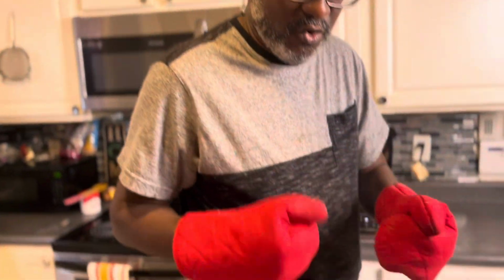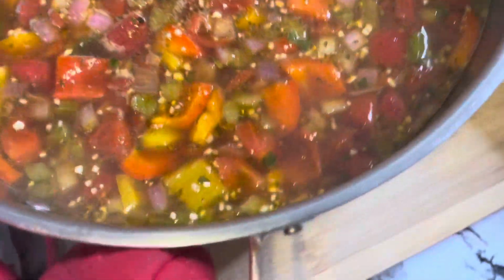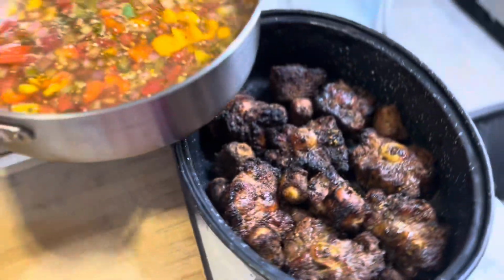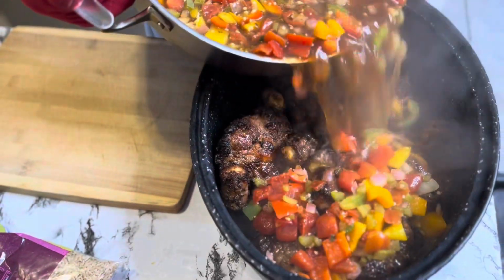I already made the sauce for it. Like I said, once it starts baking, gets close to being done, if I need it tighter, I'ma tighten it up some. So what I'm finna do now is pour all this liquid over these oxtails.